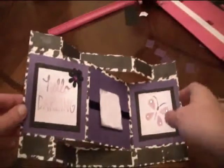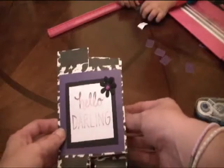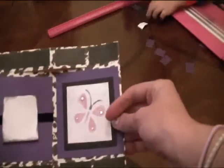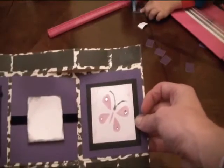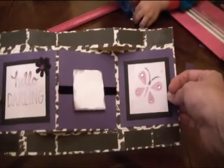So as you can see, I just used a stamp that says Hello Darling, added a Prima flower. I did some double stamping on the Hello Darling. I chalked a butterfly with a stencil, and I just added a spot for me to write a letter to my friend, or write a sweet note.